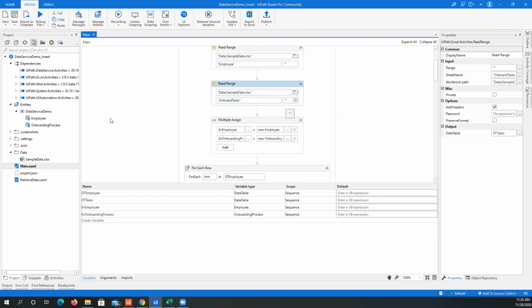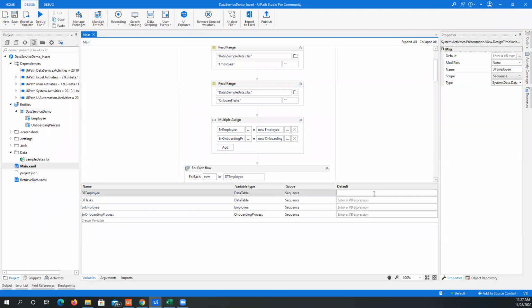For us to add data to these entities, we first need to create a variable of this type, just like you do when you are creating lists, arrays, or data tables. If you remember, sometimes we used to do this for a data table. So it's something similar that we are doing here.